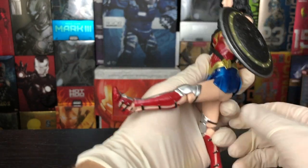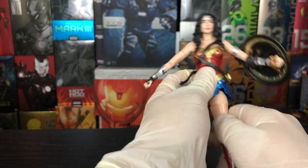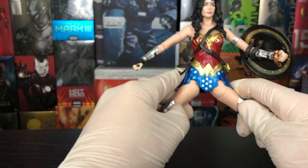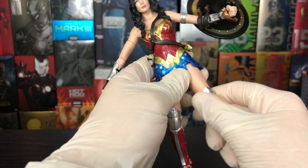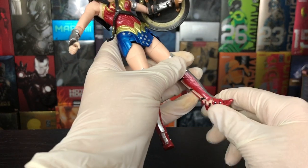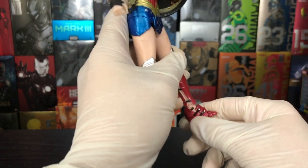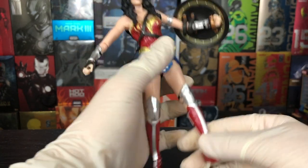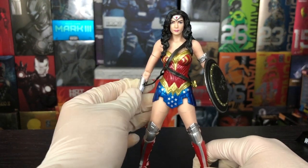The legs can go forward that much. Back that much. You gotta work with it a little bit because they're on these weird joints. And she can kind of do the splits a little bit. She does have a nice thigh rotation. A double jointed knee, which is lovely. The feet can go forward that much, back that much. A slight ankle pivot, and the toe can articulate forward and back. So she's pretty good when it comes to articulation.